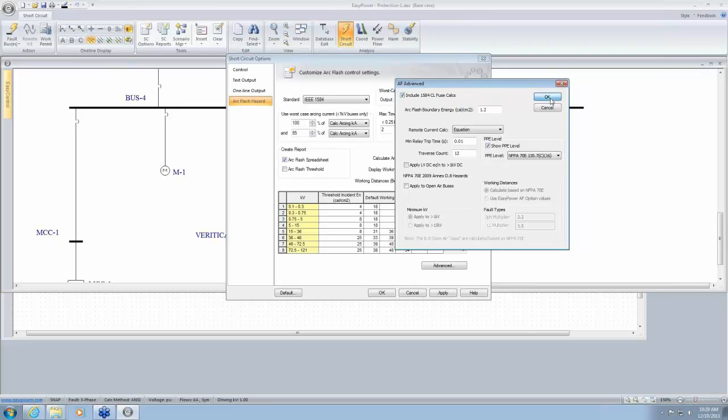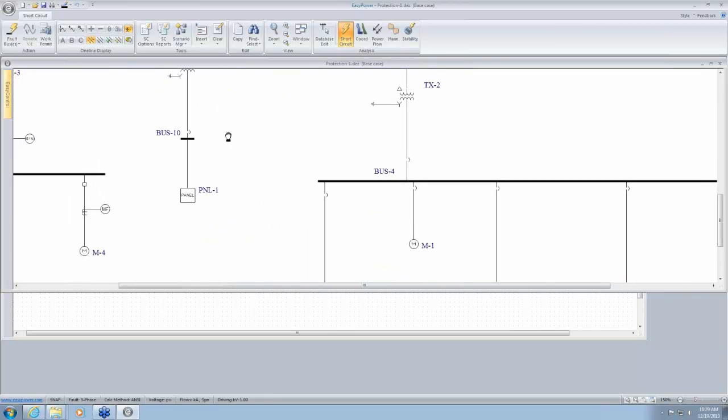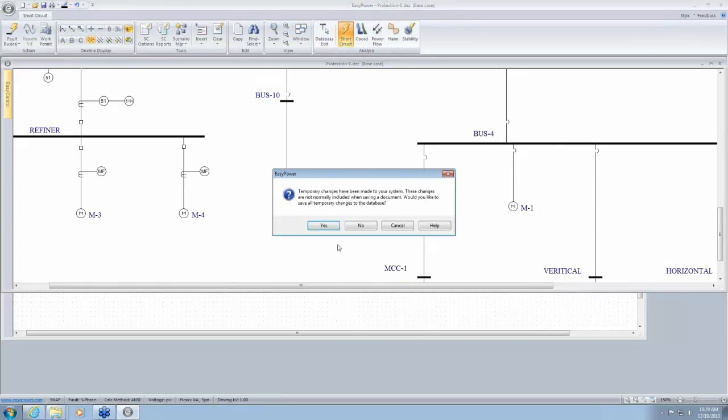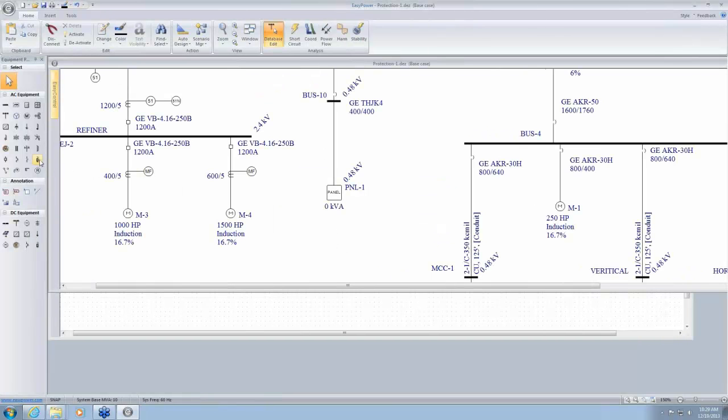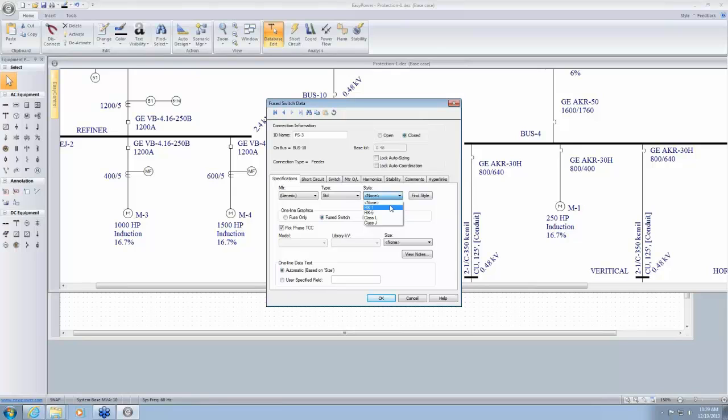So I'm going to check that box and maybe insert a few current limiting fuses here. I'm going to insert a fuse switch. So that's an RK1.